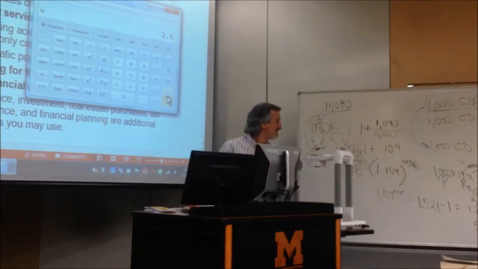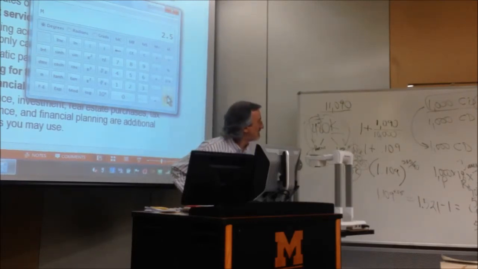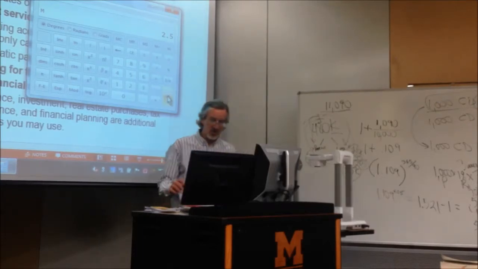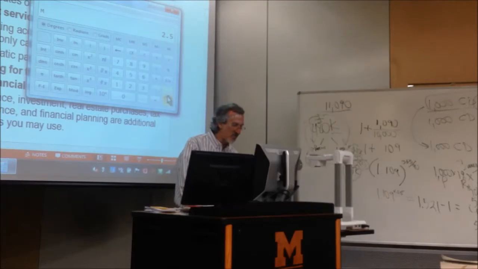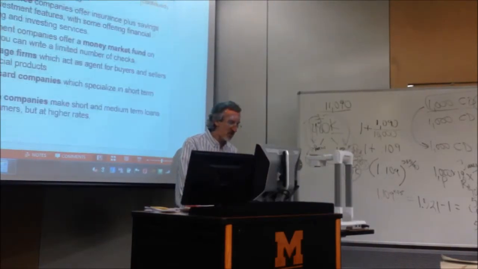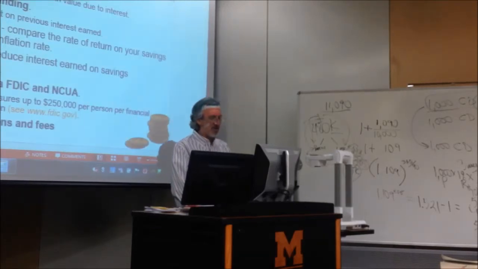So there's that. All we have left now is compounding and inflation. Let's go to compounding. Instead of the page, let me see what it has on slide 14. Yeah, we're going to slide 14 for a second, but I like the book example. Compounding. Interest on previous interest earned. That's what compounding is.